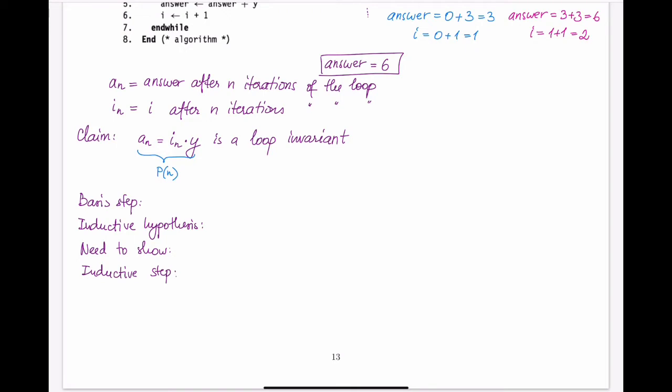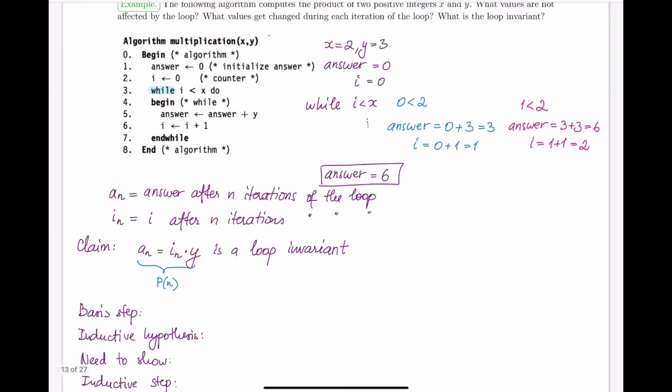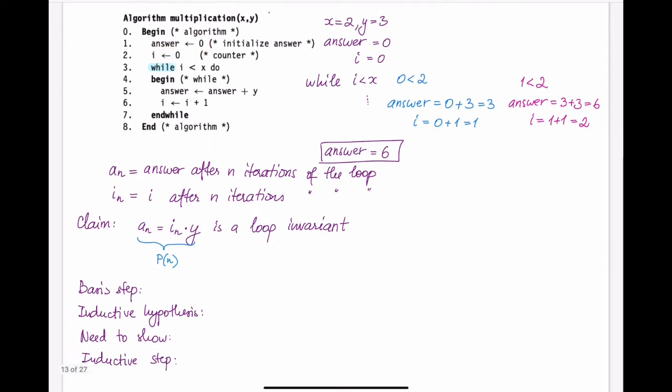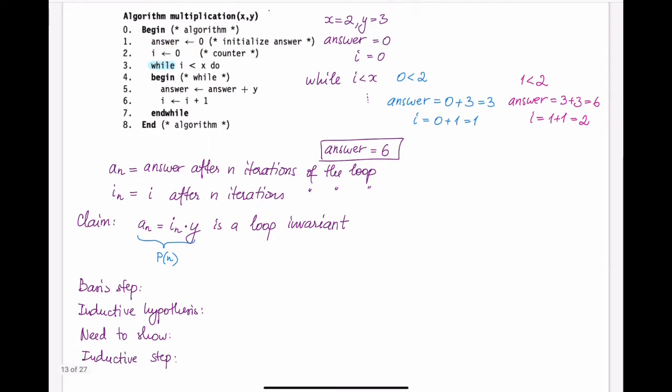All right, basis step. So I am looking at proving that the property P(n) holds for all n greater than or equal to 0. Notice how my initialization values here are 0, so that will be my first value to check in the basis step. So I'm going to check it when n equals 0. So what happens when n equals 0?